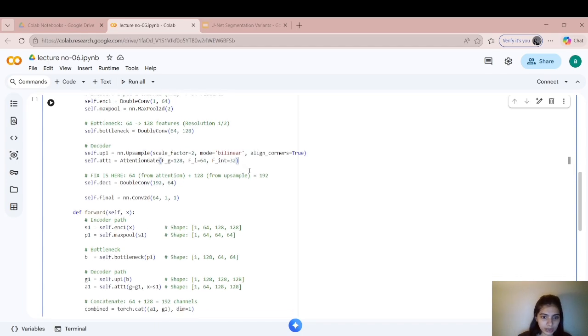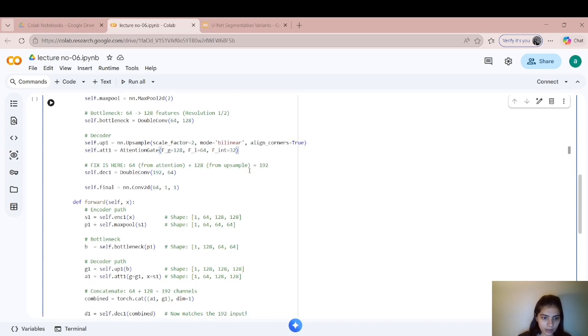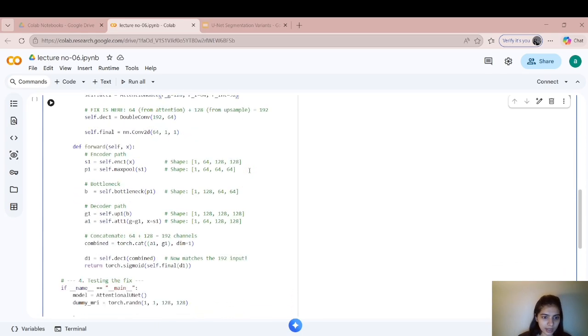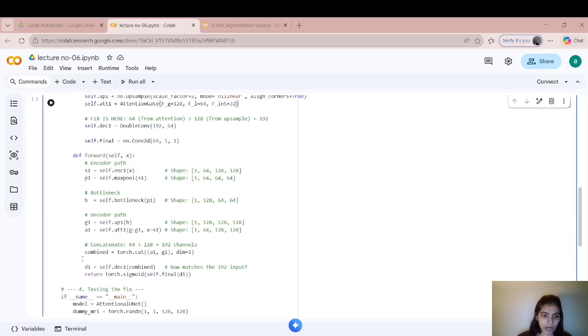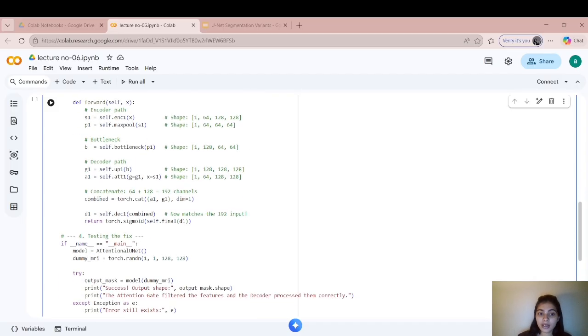And then we're going to see your torch. Where did the torch go? Okay, this right here is your encoder path again. You're encoding, you're giving it the shapes, you're telling it the max pool, you're again giving it a bottleneck, and again giving it the decoder path. The major part is where you concatenate.